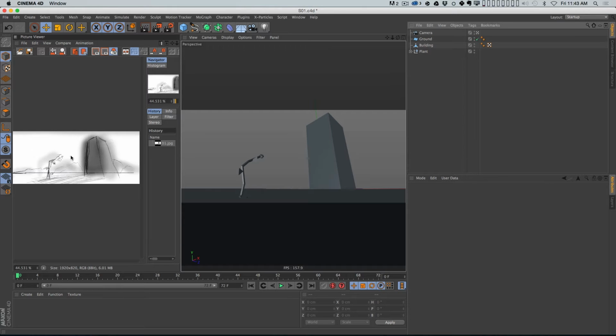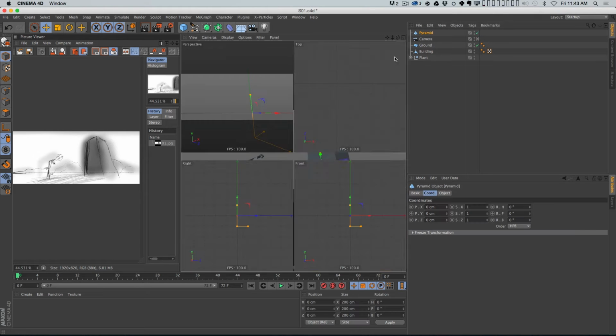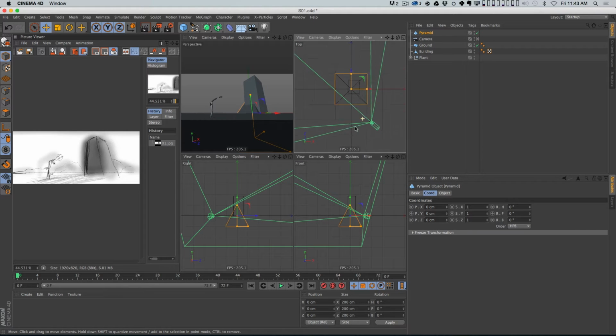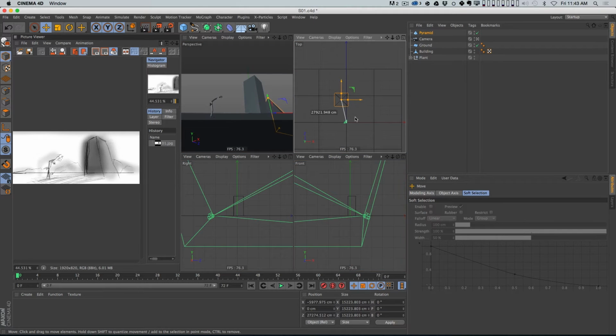And then we've got all these mountains back here. So I don't want to actually start modeling anything, so I'm just going to use pyramids for that. All right, so what I'm going to do is take a pyramid. These pyramids need to be enormous because they're supposed to be mountains. They need to be much bigger than everything else. And then I need to move them back in space. And what I'm going to do is just move them backwards.